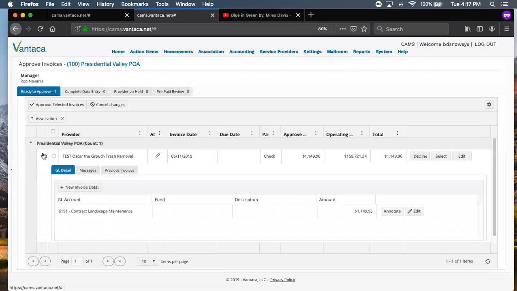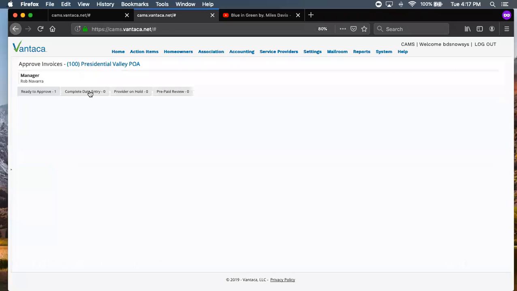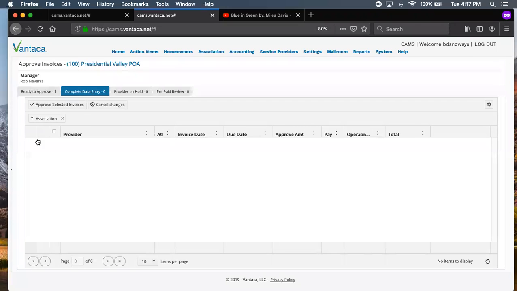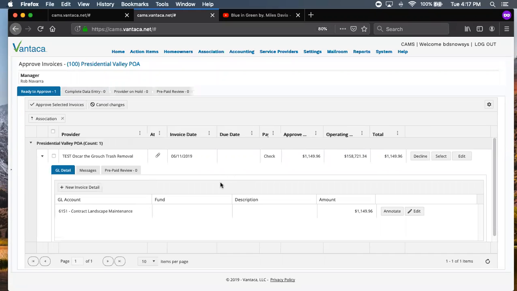And the reason that it's in the ready to approve tab as opposed to complete data entry is because this invoice has the GL, it has the amount, it has the service provider, it has all the necessary information to code this invoice. If maybe this invoice had been pushed through and AP wasn't able to identify what GL to associate this with, heck, it's a flux capacitor invoice, who the heck knows what it's to be coded to. If they don't assign the GL for that, that's just going to show up in complete data entry. Complete data entry just lets you know, hey, this invoice does require maybe a finer tooth comb, right? Ready to approve says, hey, AP's coded it, I just need to confirm, okay?